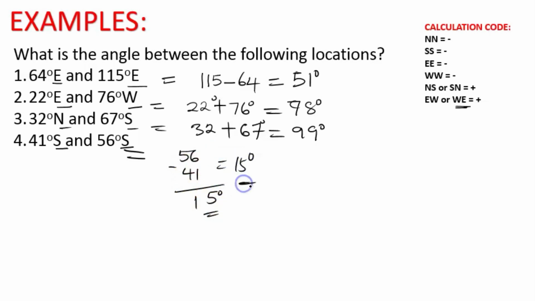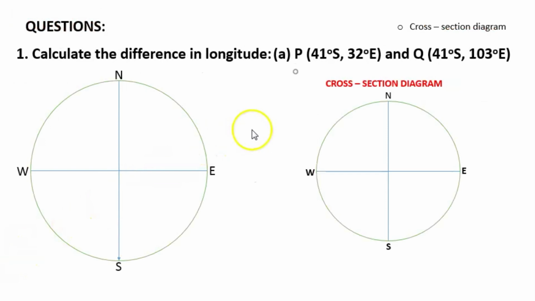So you can see this is just how, once you've mastered this calculation code, it becomes very easy for you to do. You'll be able to know what and what to do. All right, so let's quickly look at one more of a different type. Now in this case, we are to calculate the difference in longitude.